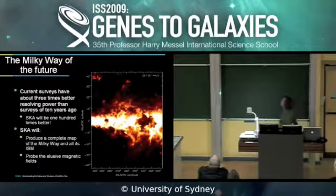Okay, so just to wrap up. I'd like to maintain that we can understand how galaxies as a whole evolve by looking at our own Milky Way as our own sort of backyard laboratory for understanding the interstellar medium and galaxy evolution. The interstellar medium is a very dynamic and varied place. It's got bubbles, super bubbles, chimneys. They move gas around at thousands to 10,000 kilometers per second.